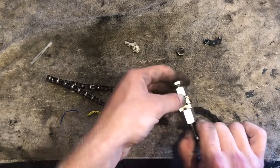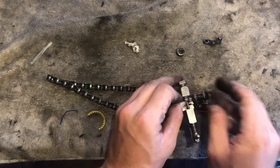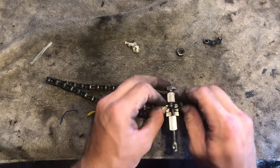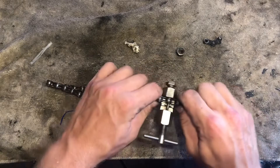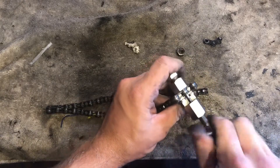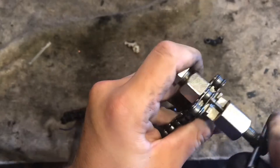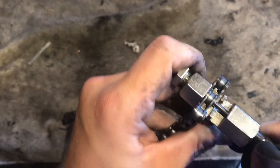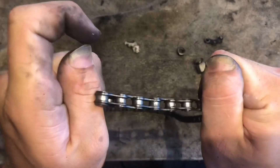You have to get it lined up — we need to screw the chain breaker out some more first. It's got to be almost perfect or it won't go in. Hold that down and see if we got it lined up enough for it to pop in — yep. Once you got it lined up you just tighten it up and that pin is just going in. Keep tightening it until you see that pin with just a hair sticking out and protruding over the edge, and then once you got that right you just unscrew it and there you go — it's not going to break.